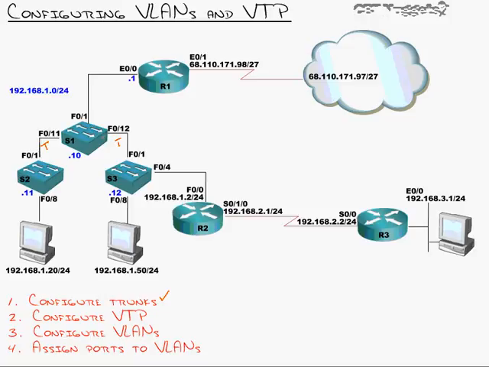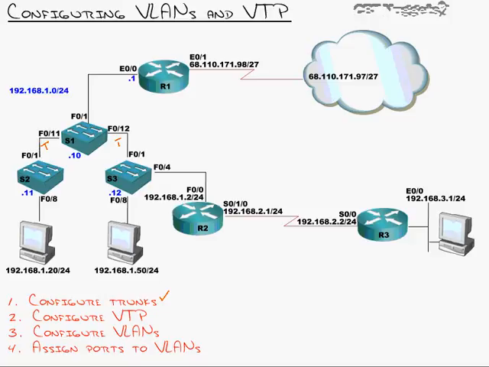Now let's do the second thing. Configuring VTP, the VLAN Trunking Protocol, so all of our VLANs can replicate between the two. So, I'm actually looking at the time. I think we're going to do the first 2 steps in this video, and then we'll split it and do the last 2 steps in the upcoming video. I don't want to make this too long. VTP, just to hit the highlights, replicates those VLANs between our switches. We talked about that in the previous video.